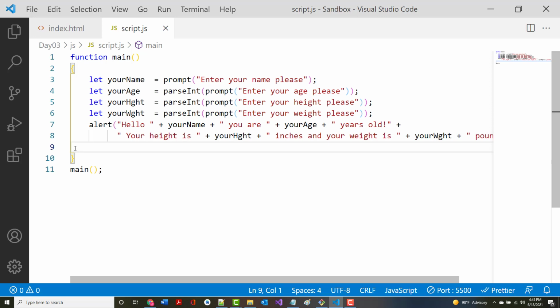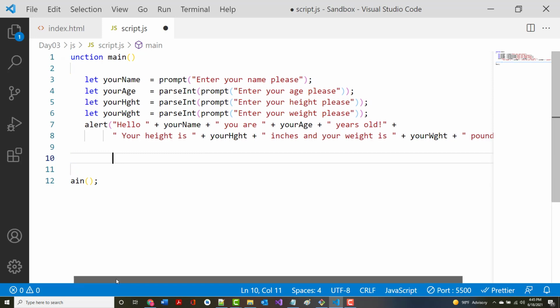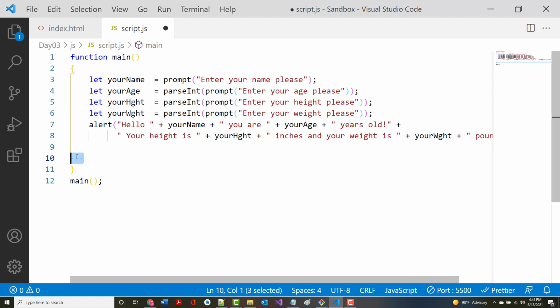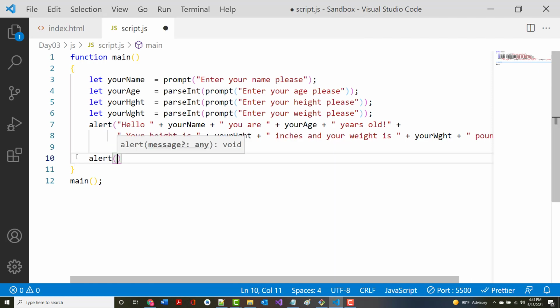And isn't there a better way of doing this? And the answer is yes. So I'm going to see if I can come up with a better way of doing it. And I'm going to put in my alert, just like we had before, so alert. But now instead of a single or a double quote, I'm going to use a back tick.